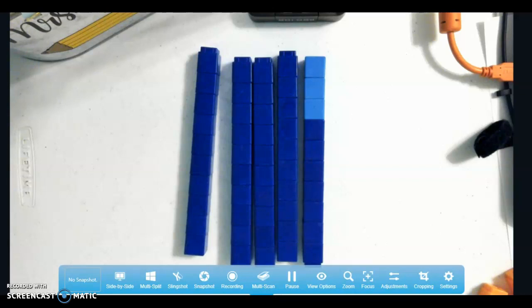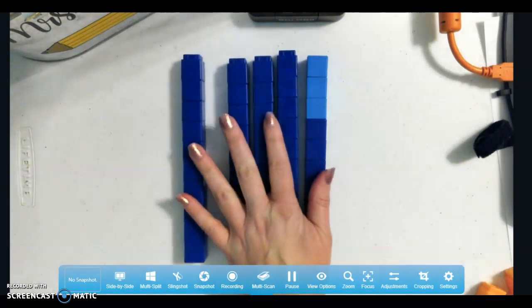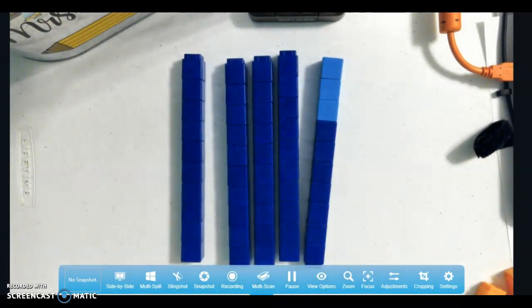Most first graders can count by multiples of 5. 5, 10, 15, 20, 25. Good job. And of course, most first graders are excellent at counting by multiples of 10, which is what I have today. I have some towers of 10. And what I want to talk about is our learning target.